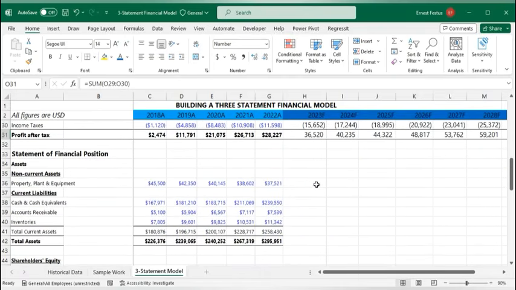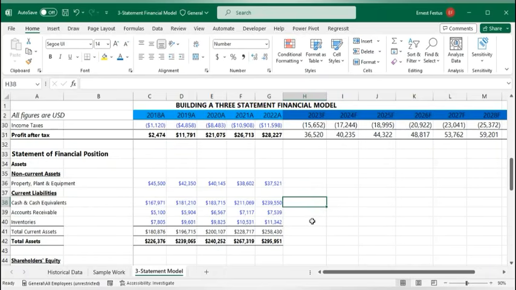Now the same is going to be done for our statement of financial position. For our property, plant, and equipment, we are going to use our supporting schedules, so we are going to leave it for now. For cash and cash equivalents, we are going to derive that figure from our statement of cash flows.